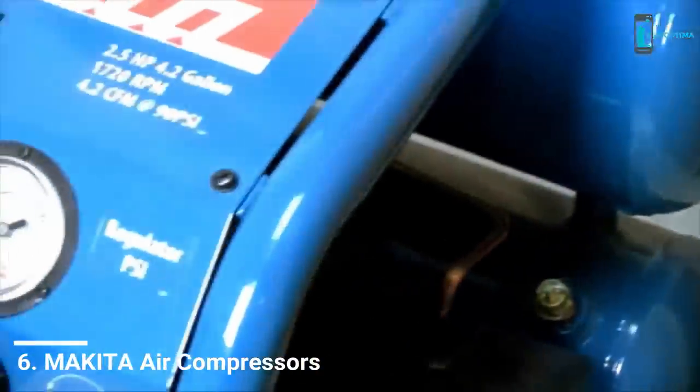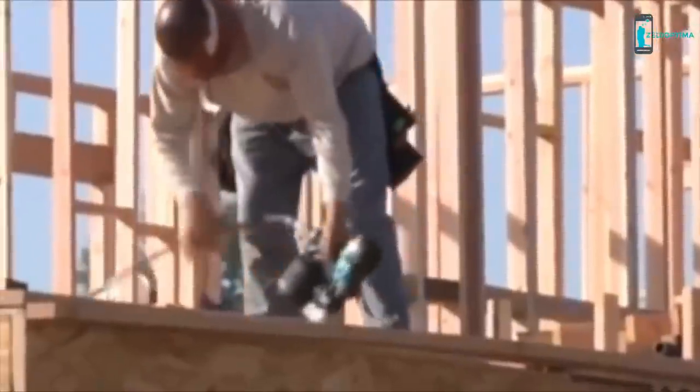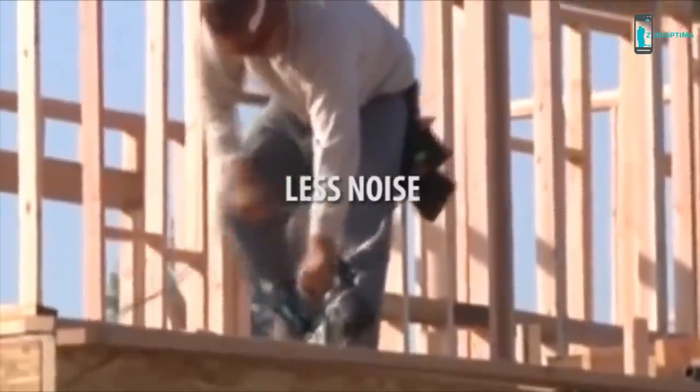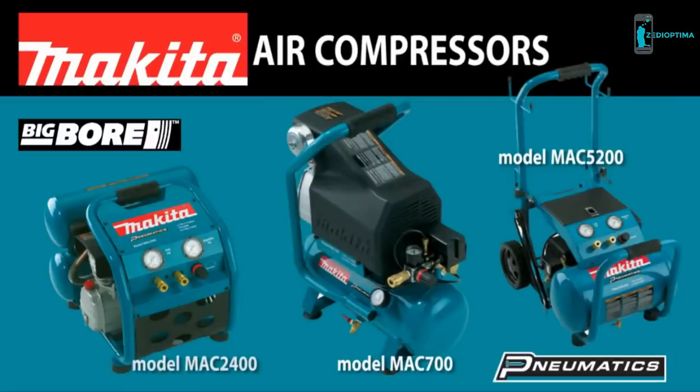Your air compressor is a true workhorse tool. So get one that delivers industrial performance with increased durability, less noise, and faster recovery. Get an industrial-grade air compressor from Makita.